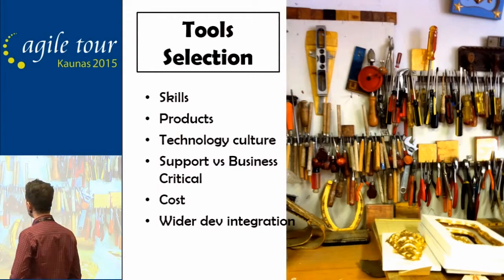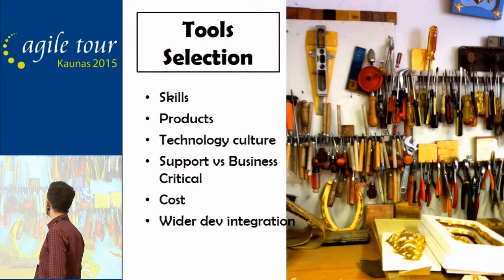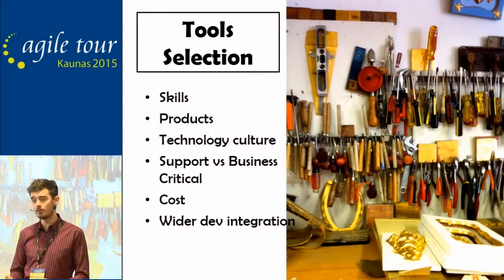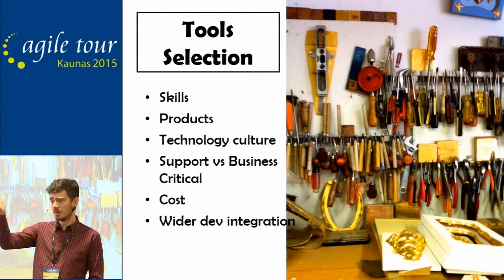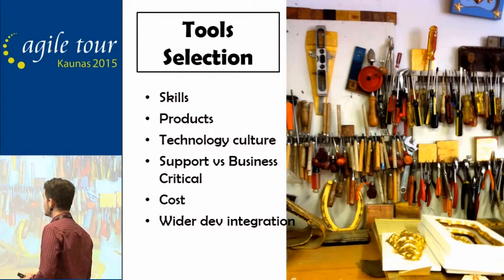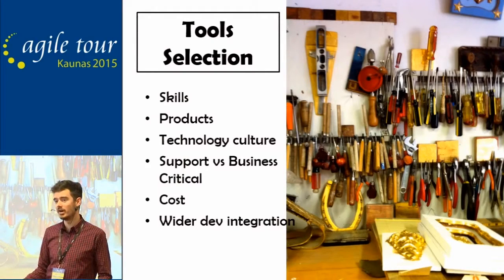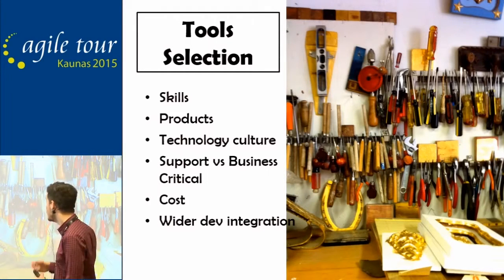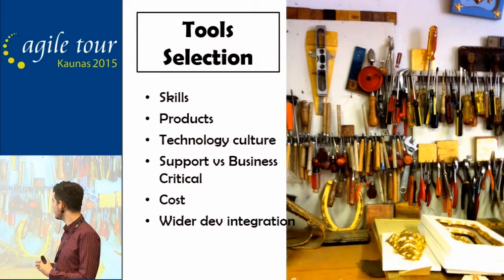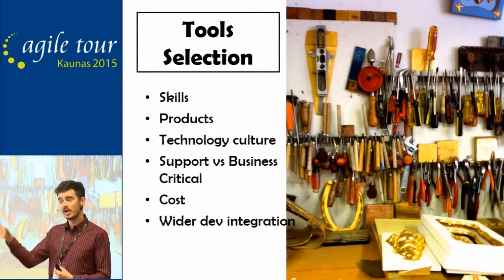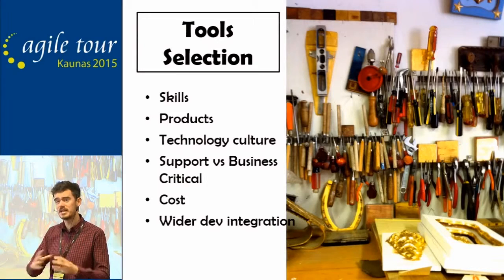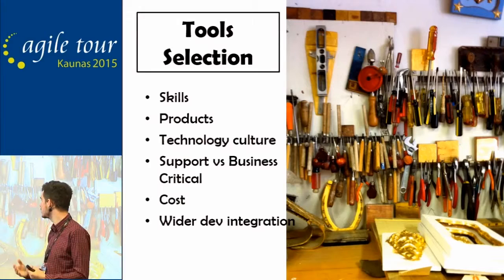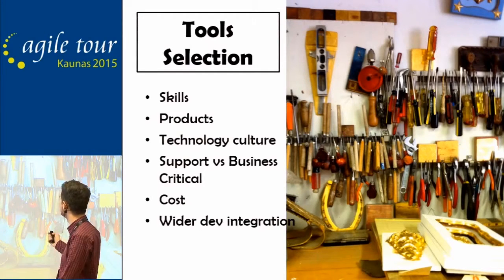Technology culture and the wider dev integration. So if we're promoting everyone doing performance testing, it's something that everyone can buy into. And so Bo talked in the main auditorium about having a common environment. So can we have a common tool for everybody? I don't know. We don't do that at Core Credit. We have multiple tools. So we have one at the enterprise sort of layer, and then we let the teams do their own sort of tooling. They pick the best tool for the job. Cost obviously has an implication.